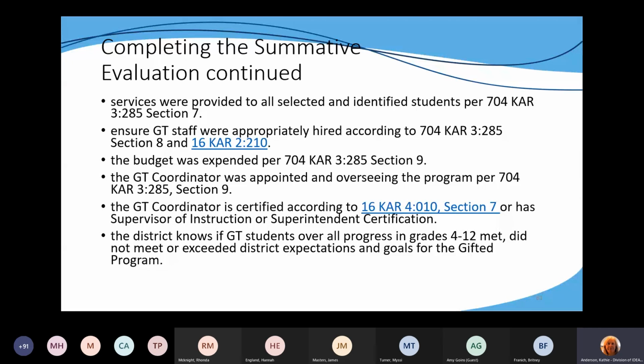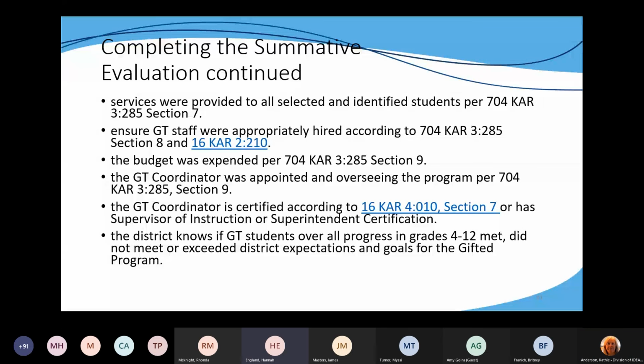Also, I don't have the capacity to read long narratives, and my chance to really talk with you will be during monitoring season if needed, if you need technical assistance, that type of thing. I will be going over more about the monitoring process at the beginning of the year and sharing information about that. All right, so before we wrap up, do we have any questions?